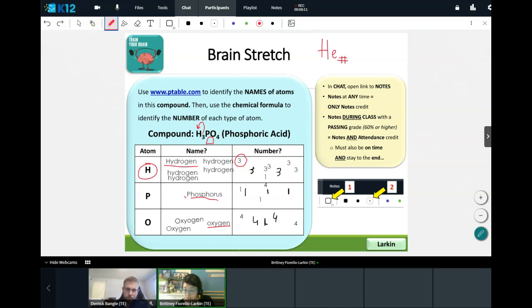Thank you, Monse. Thank you, Marina. Thank you, Julie H. Excellent, Ronnie. Yes, blanks mean 1. Again, it doesn't mean 0. If it meant 0, we wouldn't put the P in at all. So in this case, there is 1 phosphorus in phosphoric acid. And last but not least, there's a 4 after the O, and so definitely there are 4 oxygens.